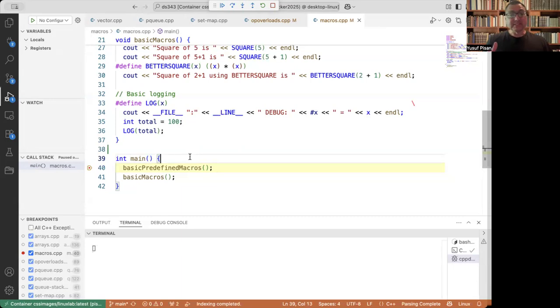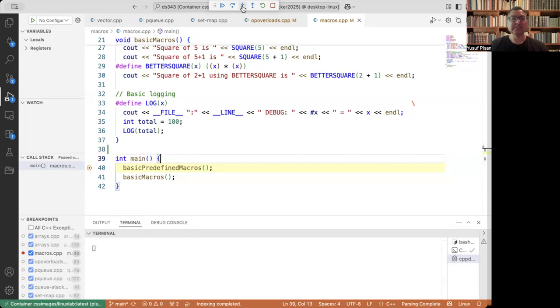C and C++ have the concept of macros. In modern programming, we try to stay away from macros as much as possible because they are not really part of the code. They are processed in a very different way. However, you are very likely to see macros, and so we'll go over some of the basic macros as part of it.